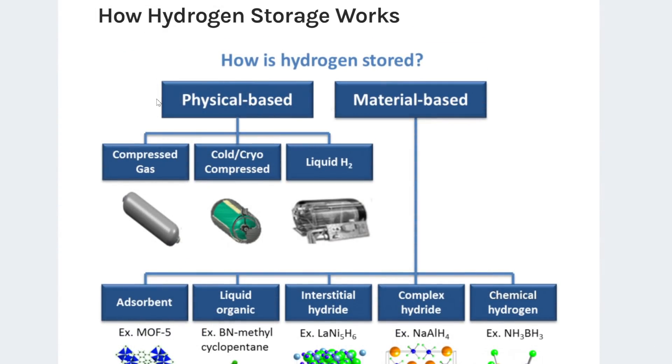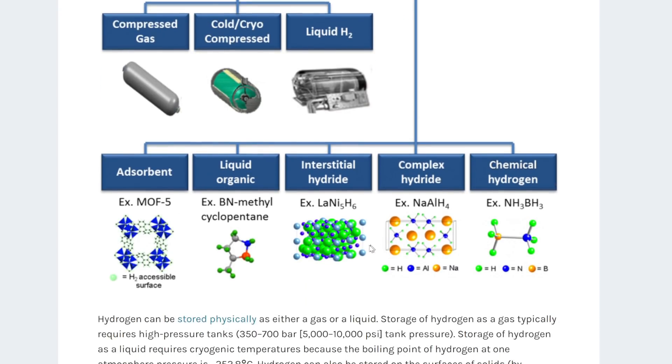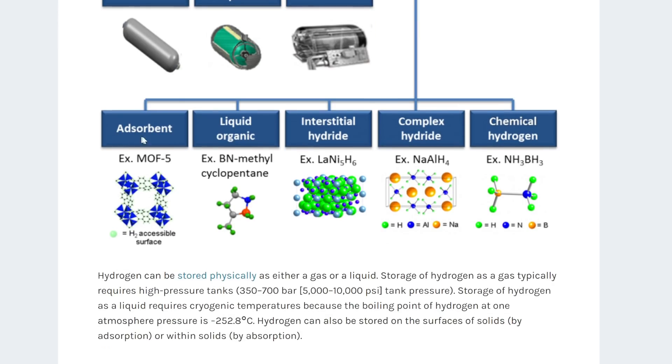Okay. Look, coming back to the Department of Energy website on hydrogen storage, where you can basically do the physical things, where you can compress it. Now you've got the problem that you've got a big, heavy cylinder, or you can refrigerate it, store it as liquid, where of course there you've got the problem that you've got to get it down to minus plenty and keep it there, which is almost impossible. That one's just horrifically bad. This one's just heavy. But then you get on to the variance of material-based storage. And you can see that things like the absorbance, where the idea here is you've got this sort of little, this is, you know, the atomistic view. You've got a framework of stuff here and hydrogen can absorb in the middle. And this is not that far off the cylinder in that you can see that virtually all of the volume here is taken up by the container.